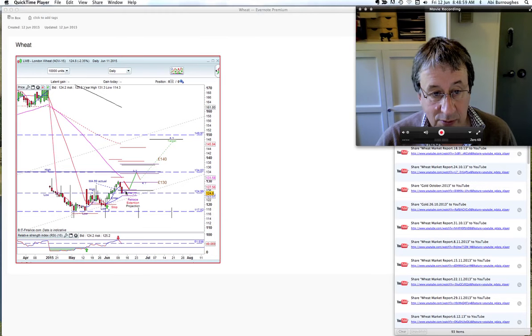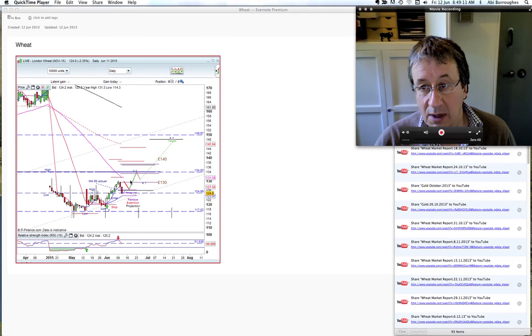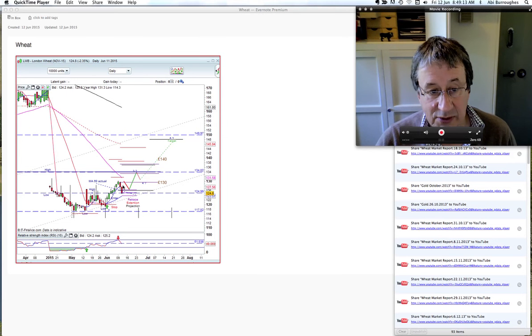Signal still valid, but obviously next week will be crucial to see whether we can hold this 6-day moving average and then break back above it. Look for Wednesday as confirmation. Monday is normally trending. Wednesday gives you sort of the clear indication, and I'll put an update this time next week.